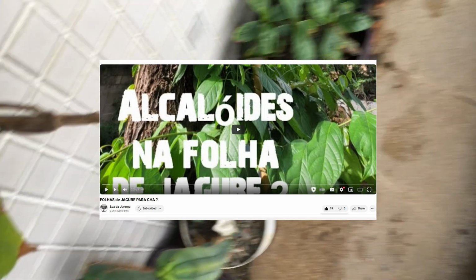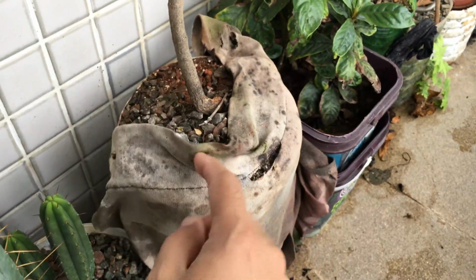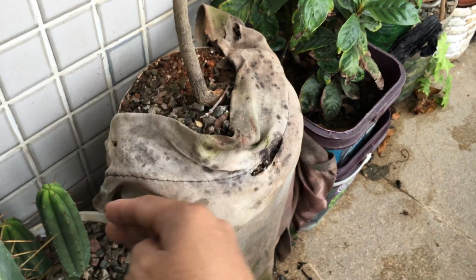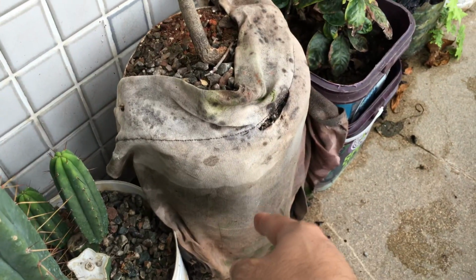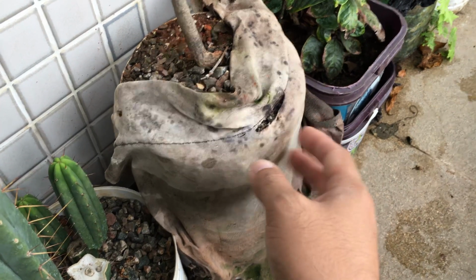In my case, I wouldn't drink a tea from the roots in the state that they were in on mine. But if I were to do a deep root culture and I had those bubblers for the roots, I'm sure the roots would be much cleaner and with minimal rot. But in any case, it's just proof of concept. I always wanted to test this.